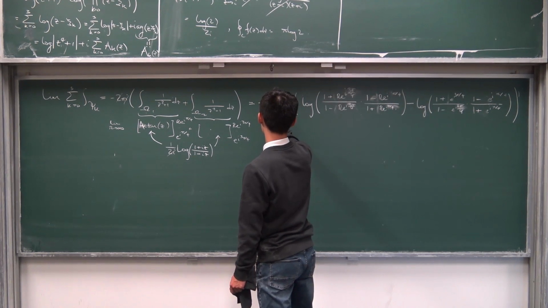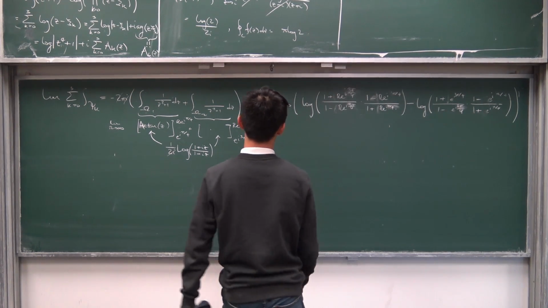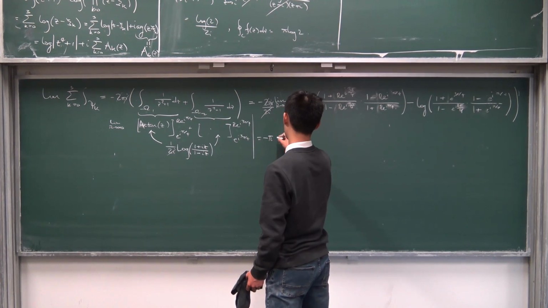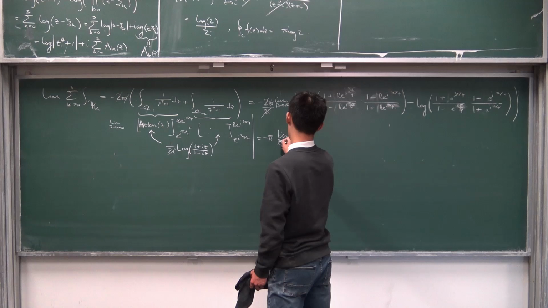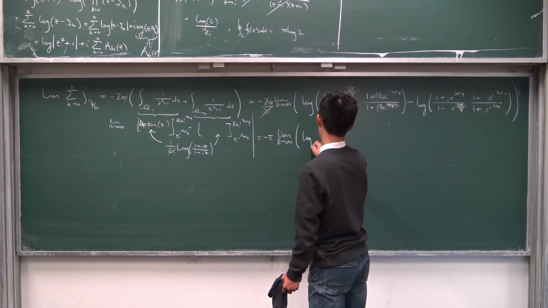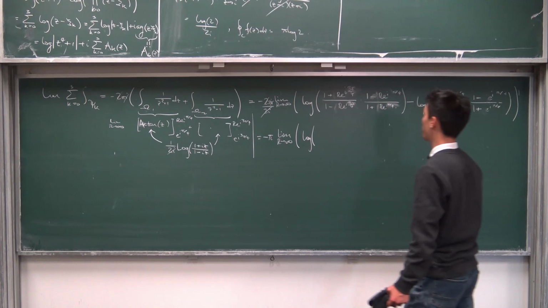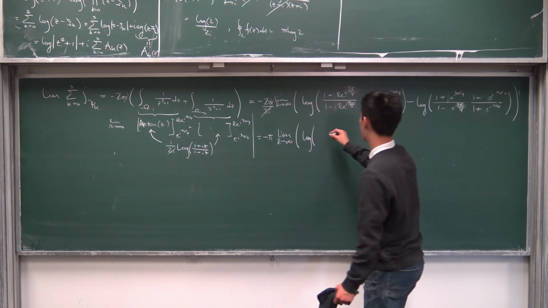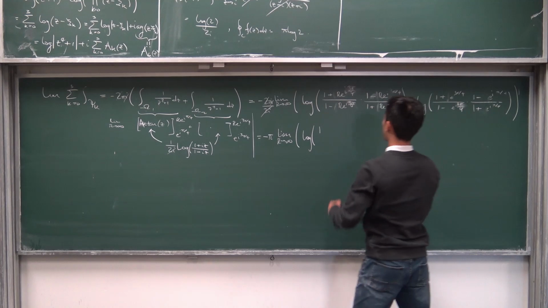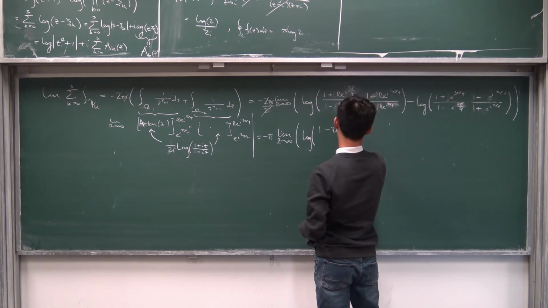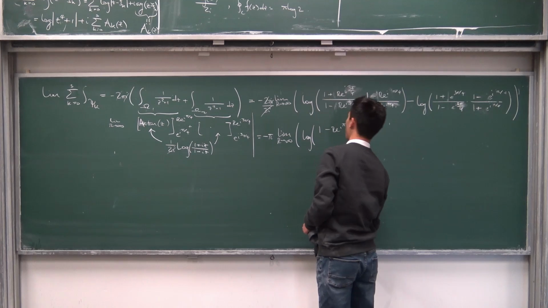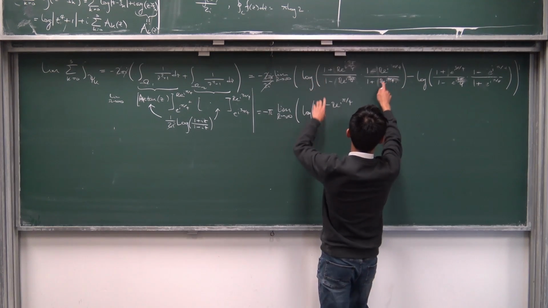So first of all, the two i's cancel. Let's go down here. We have a negative π still outside. We have the limit as r approaches infinity. We have the logarithm of, now what happens if you multiply the numerator together? You're going to get 1, and then we have 1 minus r e^(iπ/4). Let's move this up a little bit so you guys can actually see what I'm writing. So we have minus r e^(iπ/4).